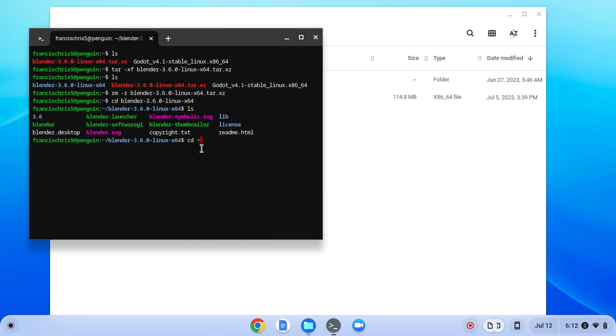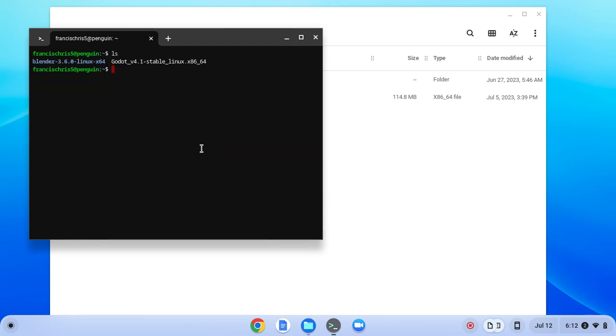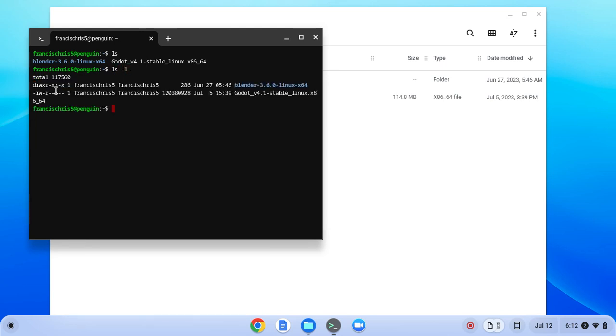So if I go back up to the home directory, and this is currently just a file. If I list it out with -l so we see the permissions, we'll see in the Godot it has read and write permission for the owner, which is me, and then read permissions for the group, and read permissions for the general public. We need to change that to executable permissions. If you haven't done Linux permissions before, we add three numbers together. So a 4 for read, a 2 for write, and a 1 for execute.